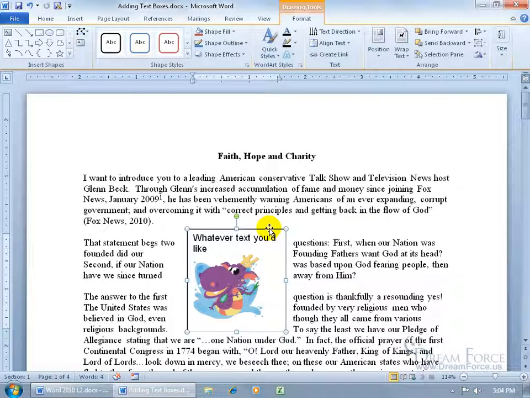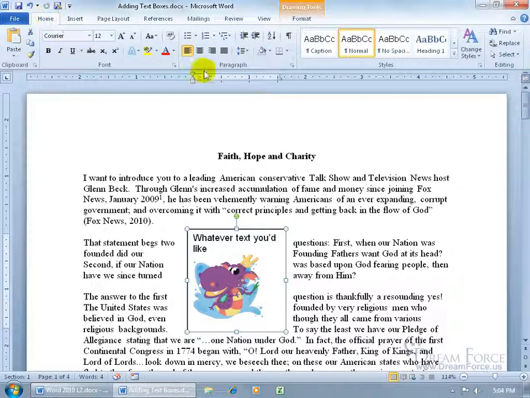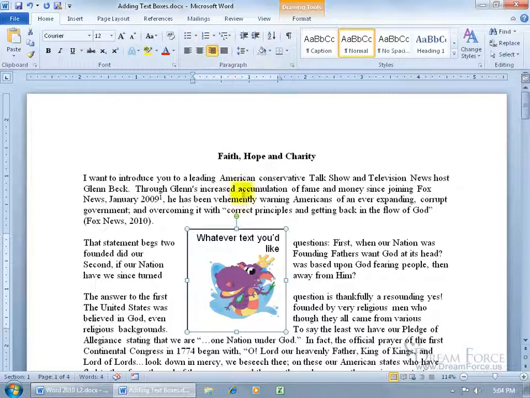In fact, you can drag it over, or you can come up here on the Home tab, and you've got the paragraph alignments. You can do center, you can do right, and within the text box, it's going to align the text and the image. I mean, just all the formatting that you can do within your document, you can also do within the text box, okay? And then also, let me come up here on the Format tab.